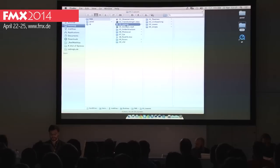We start out with layouts, I guess, like everyone else, only that here's one of the main differences. I've been watching a presentation from Double Negative just 2 hours ago about Thor, and the DNEG guy was saying that they pump out really a lot of 2D drawn layout images because it's very quick to get them out and to get feedback.